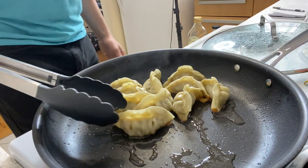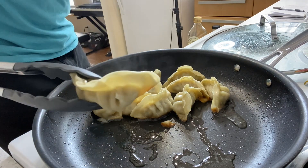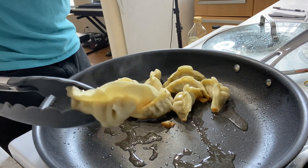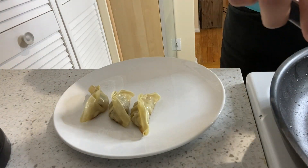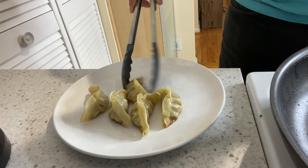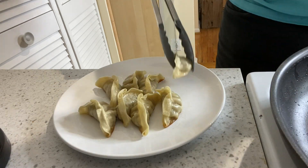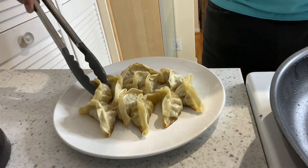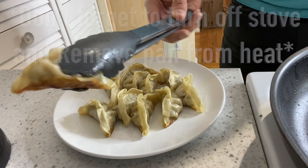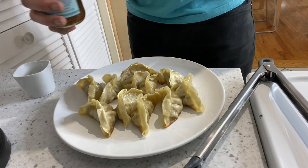Now these are nice and done. As you can see, they're that sticky texture — that's what you want. On the top, you want this nice done sticky texture. Now you're just going to use the tongs, grab them, put them on a plate. I'll try to make this as pretty as possible, but don't get excited — y'all know this ain't the Food Network. Next, we're going to pour out the dumpling sauce.